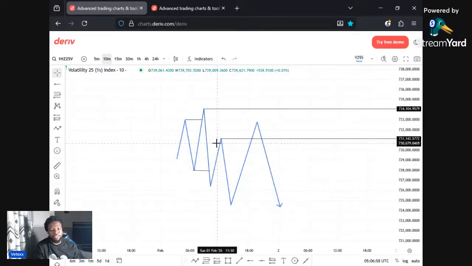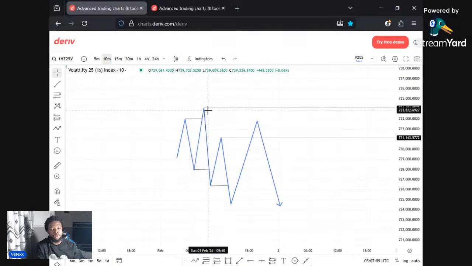Now price retraces again to take out this newly created low to give us our second break of structure, which is this. All right, now this is it. Now the whole of this zone from this protected high to this structural liquidity.